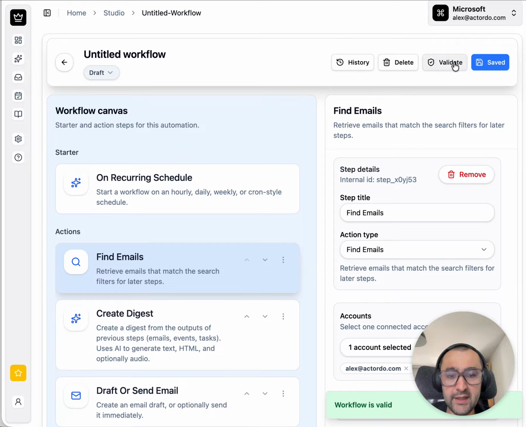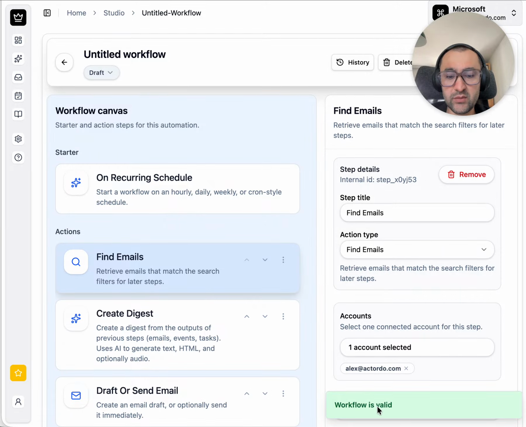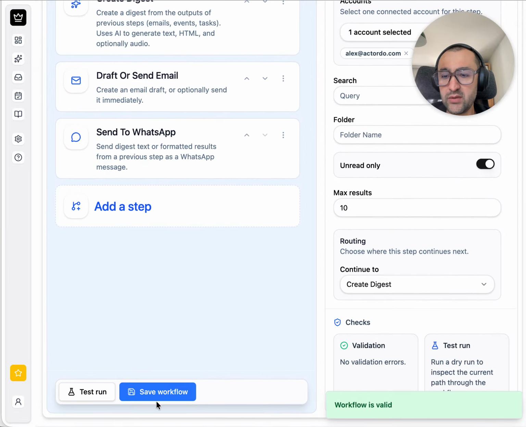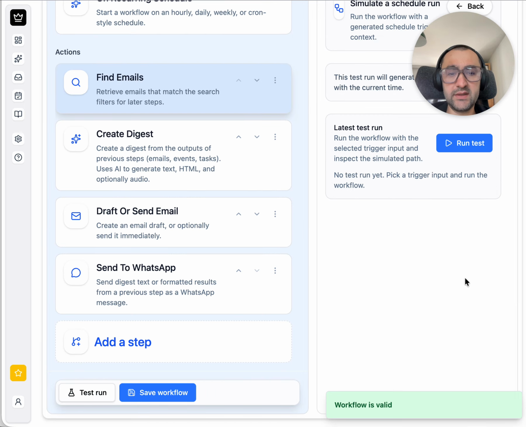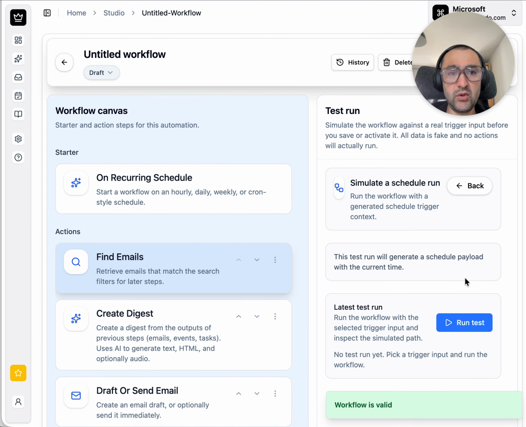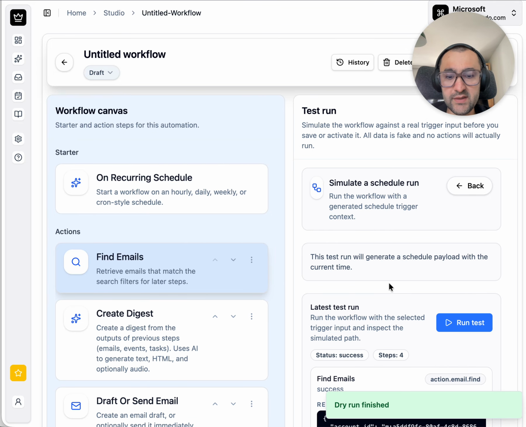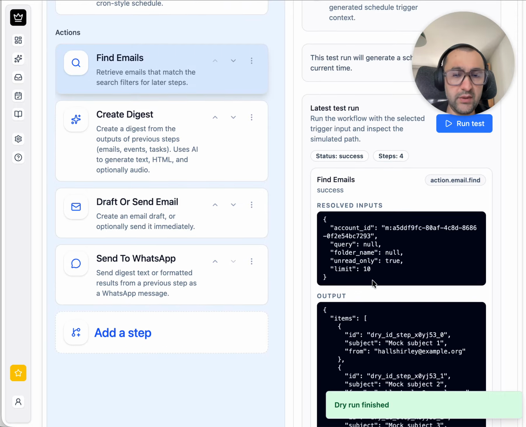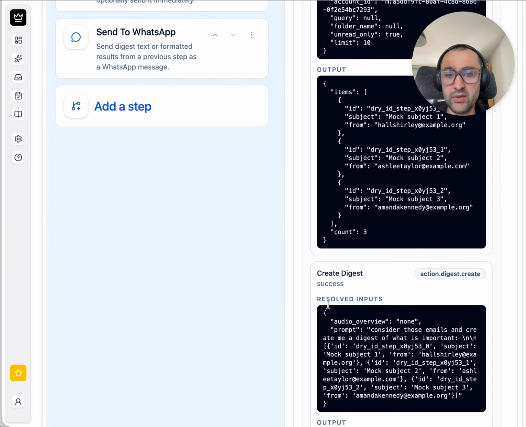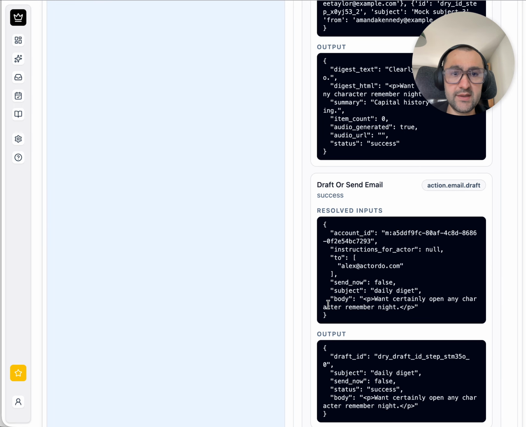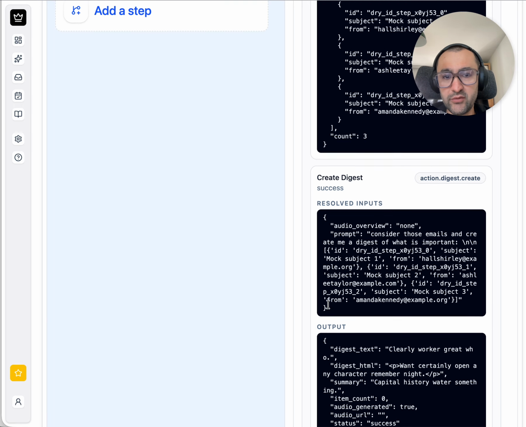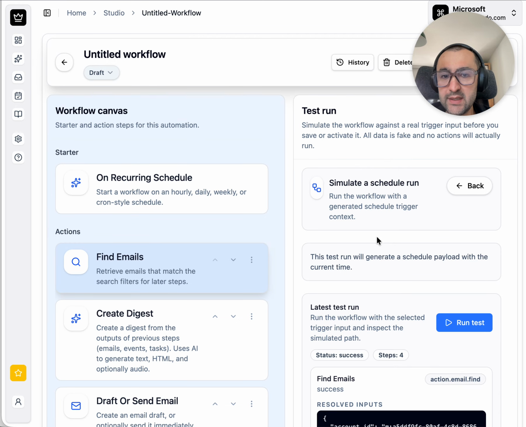You can validate it. Right now, you see that this was valid, and we also have the option which is called test run, which simulates running the workflow with fake data. So nothing works for real, it just simulates the steps. And if you're a bit technical, you will get through each step, input and output. And this is how it works and how it passes information. I won't go into too many details on this one now because I'll probably redo the video being more specific.